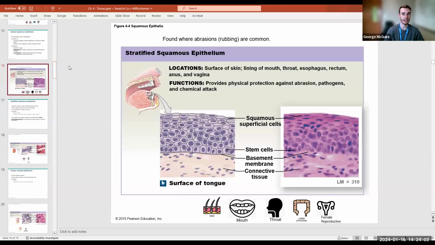Okay. Stratified squamous, meaning we have layers of these thin scale-like cells, is going to be most useful in areas where there's a lot of friction. So protection from that external environment, such as our skin and our mouths, the linings of the esophagus, rectum, anus, and vagina, right? Areas that interact with moving parts from our external environments. So we have lots and lots of layers. So if we experience friction and some of those layers get rubbed off, it's easy to replace them. And we're still protecting the tissue that is under them because we have lots of layers.